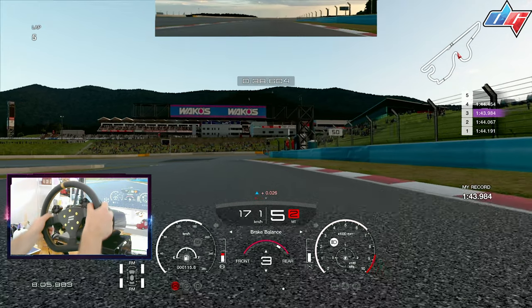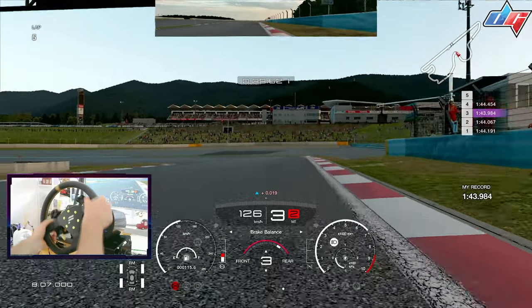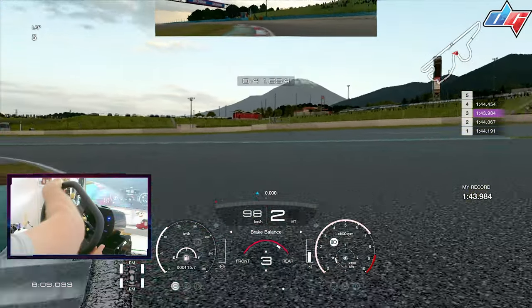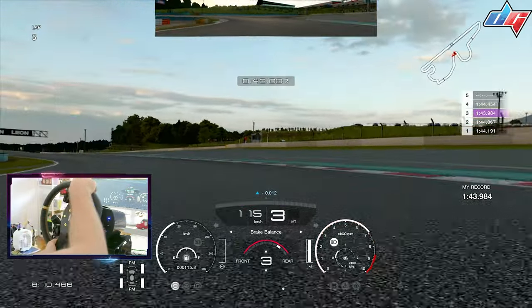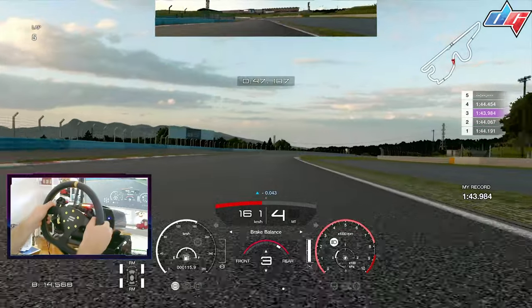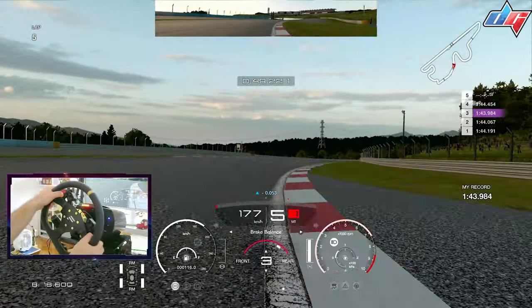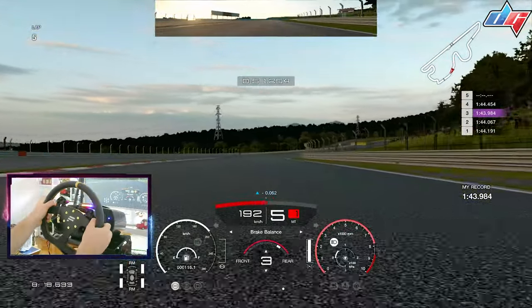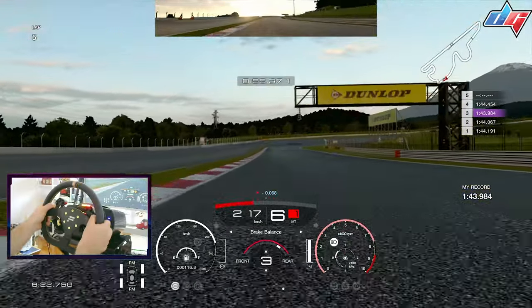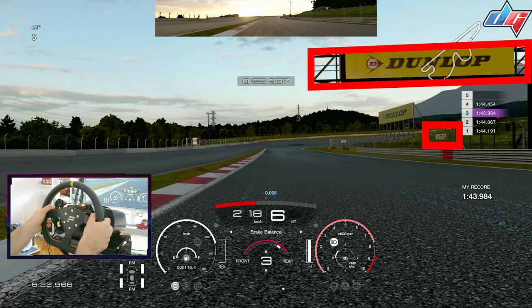This one is right before the 50, or somewhere around 75 meters, I would say, and this one is a little bit tricky because you don't want to use a lot of trail braking here. At the point where you're touching the apex, just let the car coast and do the corner on its own. This way you'll probably get more traction and the car will be much more stable through the corner.